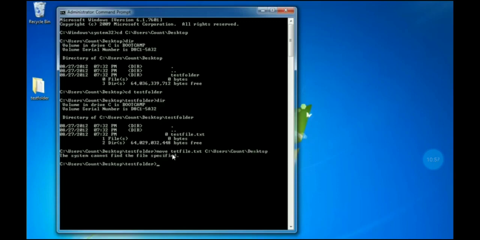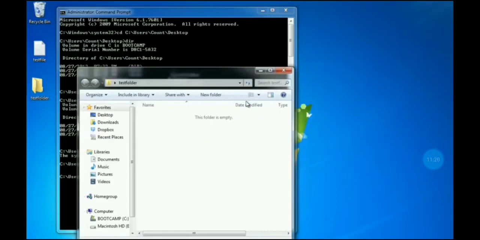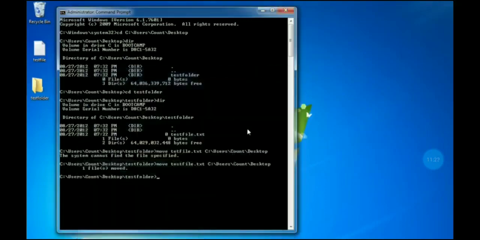So I have given, okay, one minute, there is a mistake. Instead of test file I have written the text one, so that's why I'm changing it, and you're able to see. As soon as I have changed it, see, one file is moved. In the folder it is not there, but in the desktop it is showing.